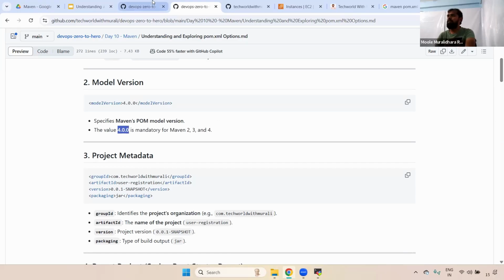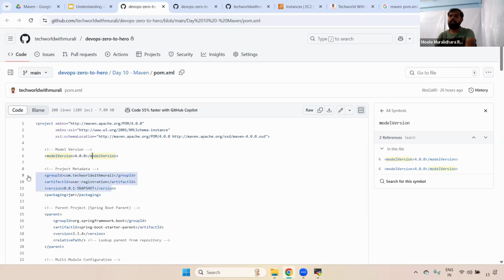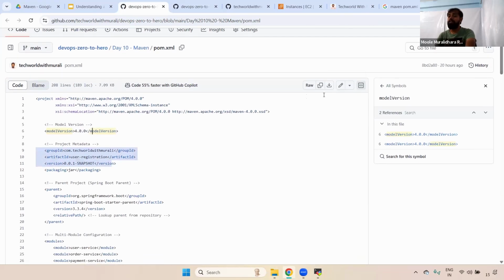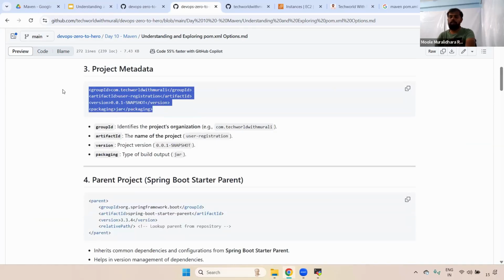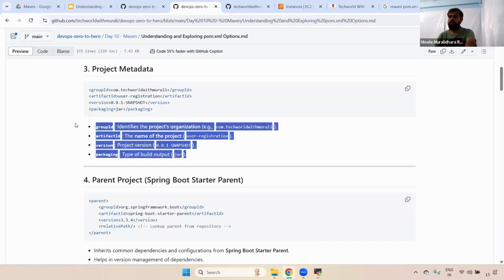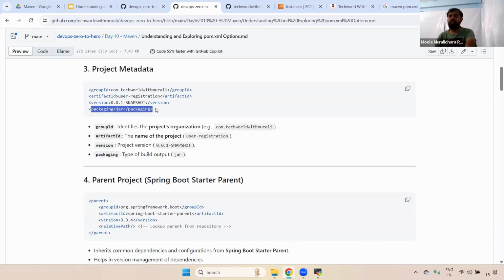Next one, if you go here, pom.xml project metadata. If you remember, when we created the Maven project, either a Java application or a web application, we gave the group ID, the same group ID, techworldwithmurali, the artifact ID, the specific project name, the version 0.0.1-SNAPSHOT, and the packaging, whether it is a jar or war file. Now you can see the same thing here, come down, and you can see the project metadata: group ID, artifact ID, version, packaging. Remember, here we mentioned the packaging as a jar file, so it installs from application to application. Instead of jar, we may also have war.